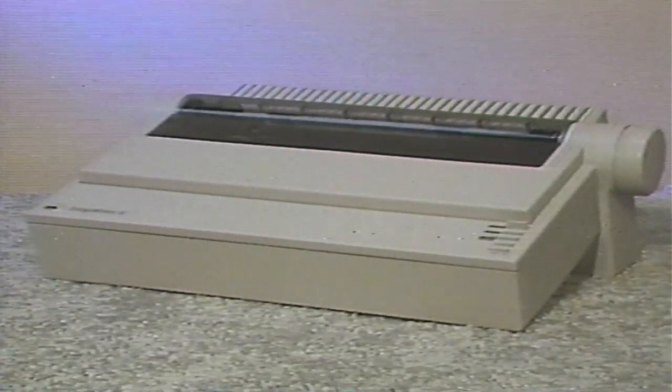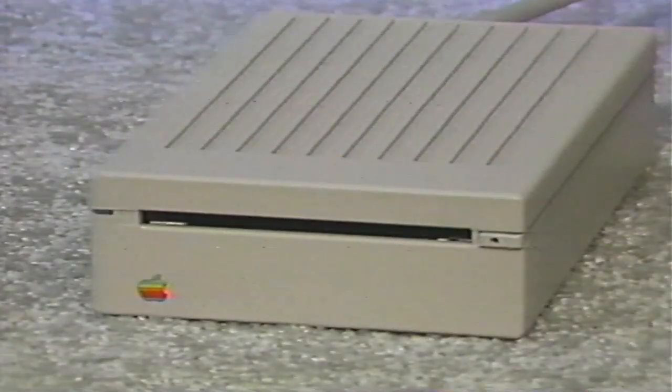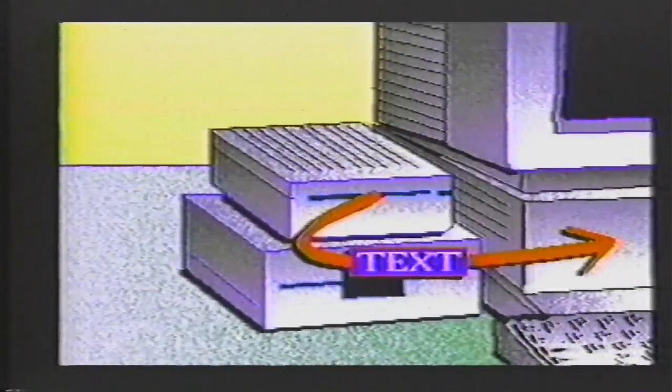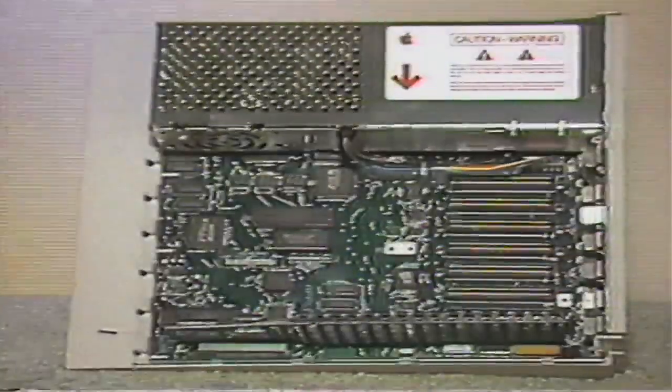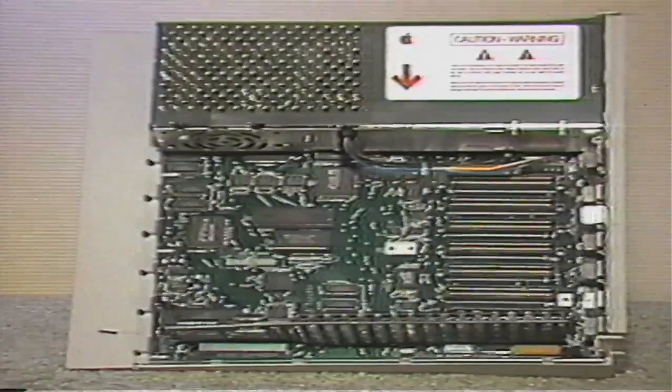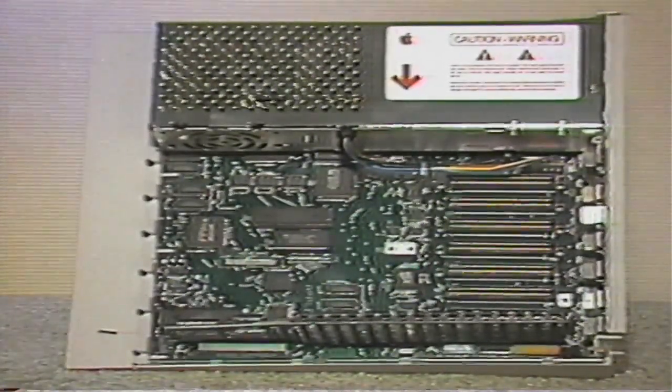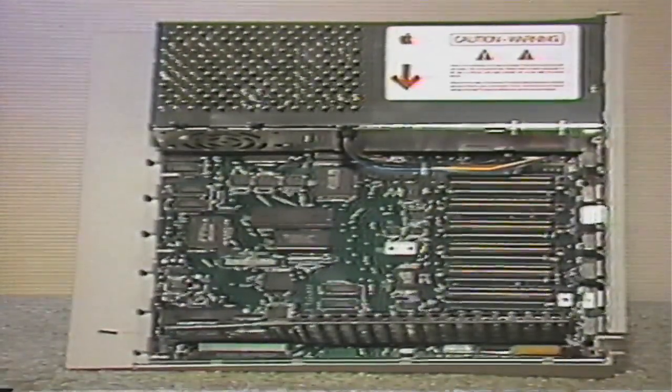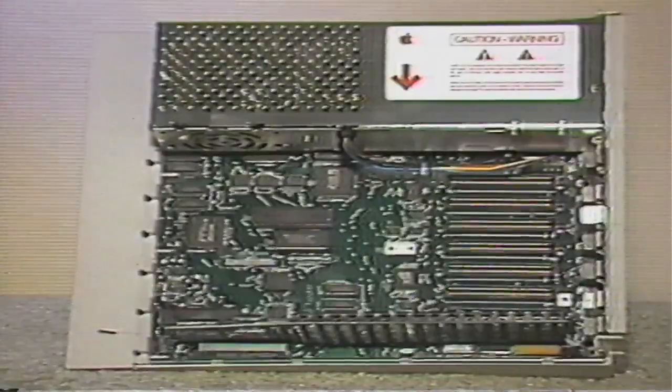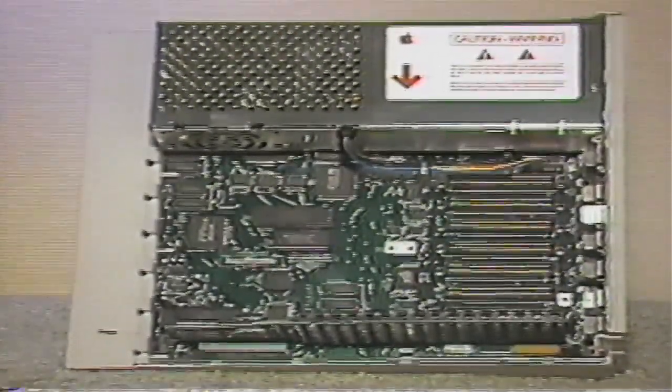A special device that can be used both as an input and as an output device is the disk drive. Imagine that a disk drive is like a filing cabinet — when a file drawer is open, the information it contains can be copied and transmitted to the computer. Conversely, information within the computer can be copied back to the open file drawer. In reality, a disk drive is a sophisticated recording and playback device. The heart of your computer system is the Apple computer, which I called the central processing unit or CPU. A quick look inside reveals why: all the necessary elements for controlling input-output devices are contained here, along with the memory and calculation components.